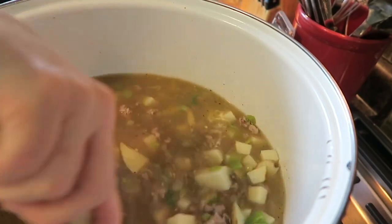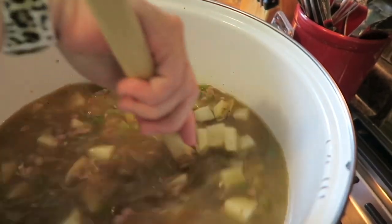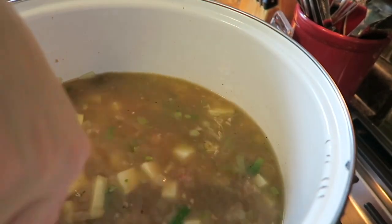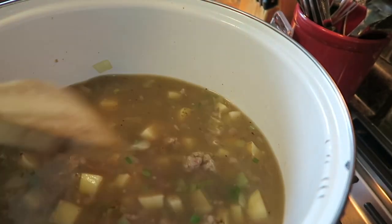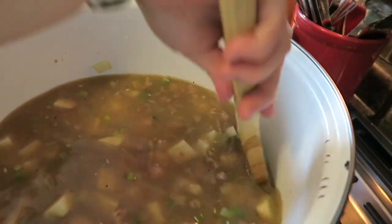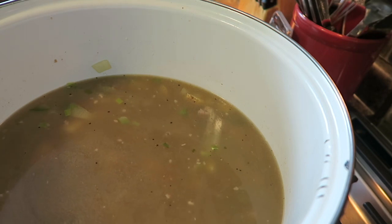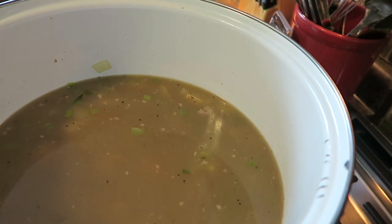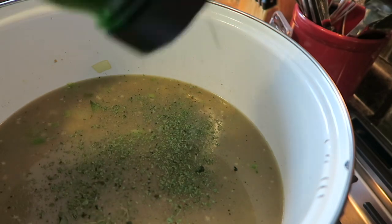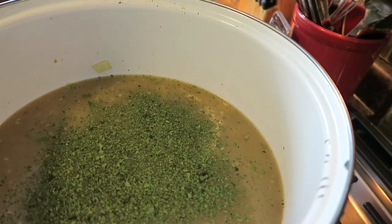Now, as this comes to a boil, and it starts to cook, I'll taste it and I'll tweak it. You know, I'll add a little salt if it needs it. I'll add a little bit more pepper if it needs it. You can add granulated garlic or granulated onion, but to be honest, I have so much onion and garlic in here. I really don't need that. Could add anything you like. I might add a little home dehydrated parsley to this because it'll just be really pretty. So if I had a guess, probably a tablespoon of parsley.